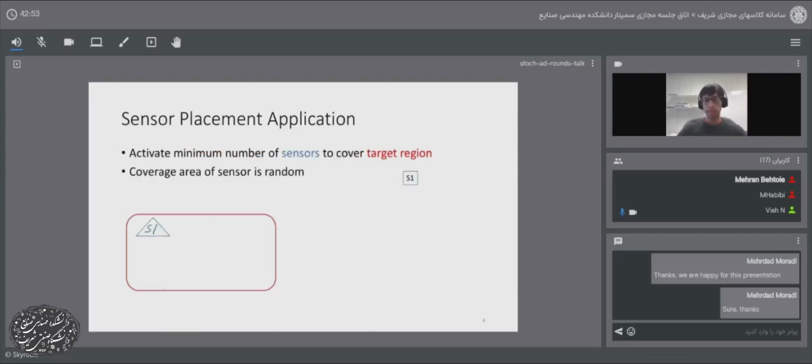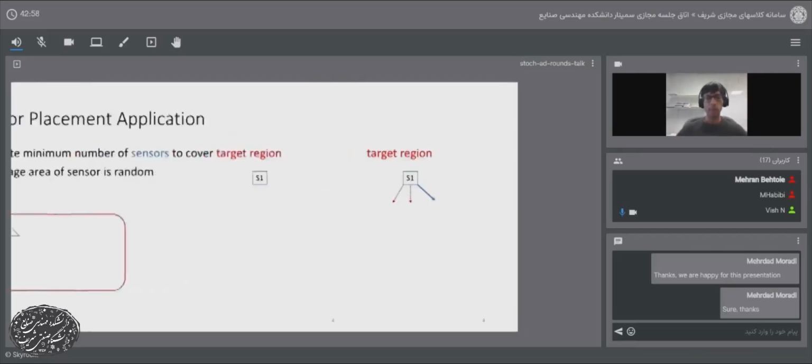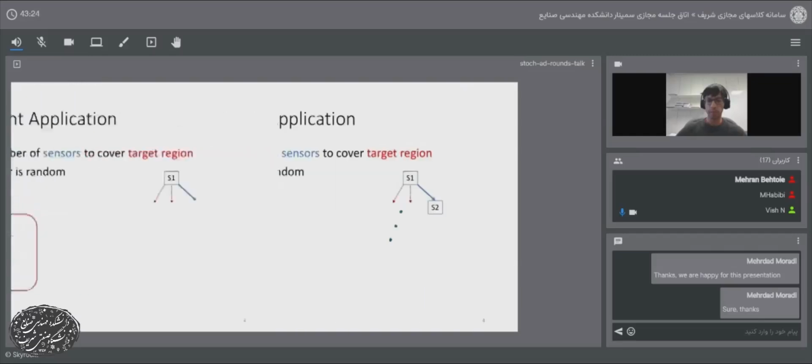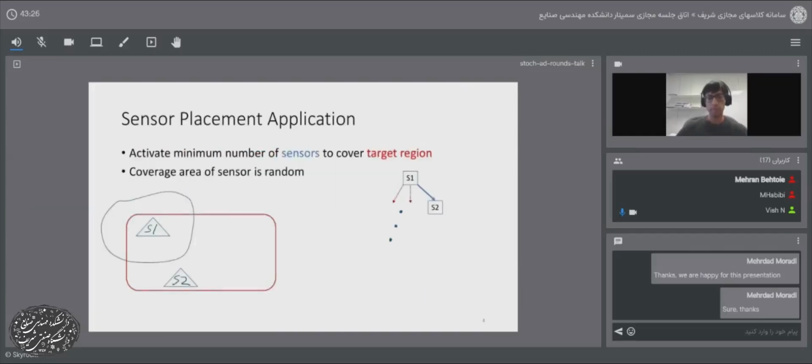We can first place some sensor. Let's say we place sensor 1. And once we place it, we can observe what exactly it covers. This might require some amount of time to wait because it requires time to capture or cover the region around it. So we wait for some period of time and see, okay, sensor 1 covered this particular blue blob. After we have observed what sensor 1 covers, we can decide to place the next sensor, which is sensor 2 down here. And again, we observe what sensor 2 covers.